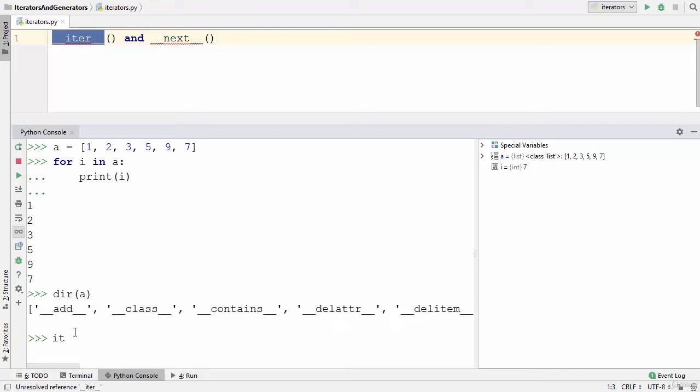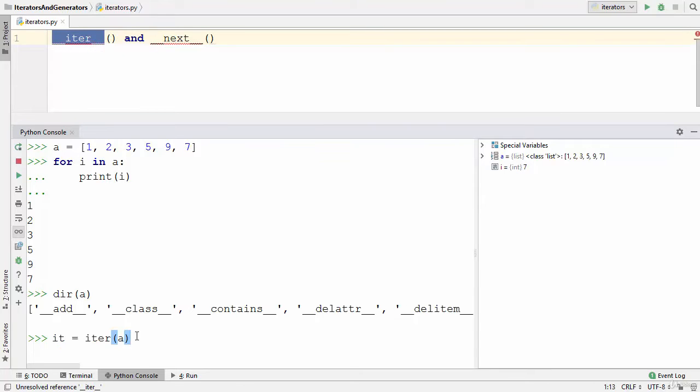I'm going to declare a variable it, which stands for iterator, and then use the iter function, which is used to get the iterator. I can pass my collection here as an argument, and it is going to give me the iterator object of this collection, which I was talking about, which is __iter__.